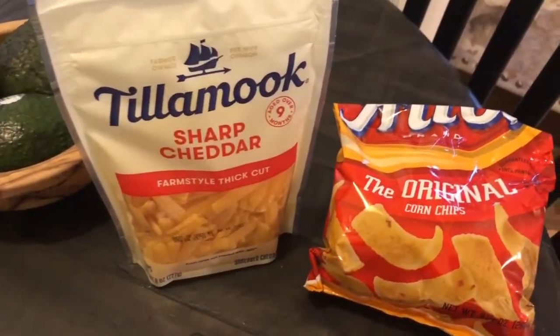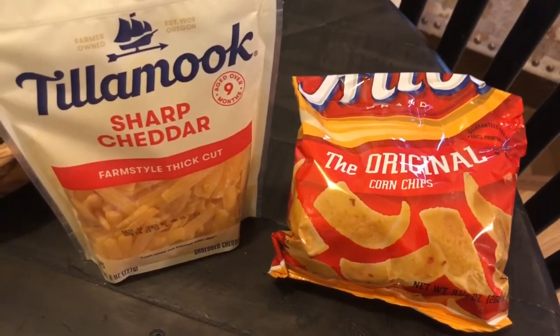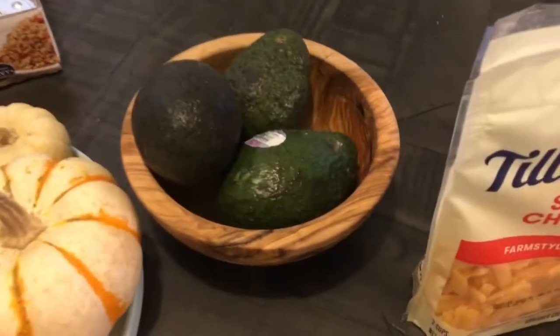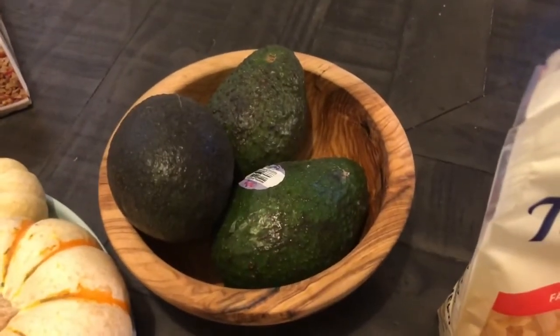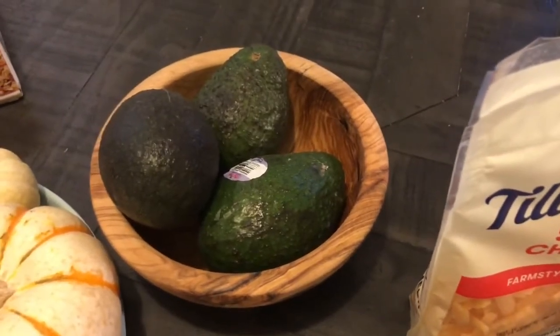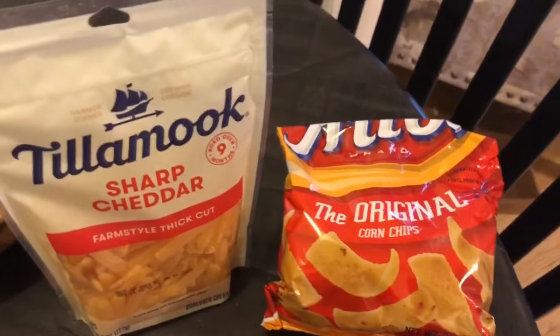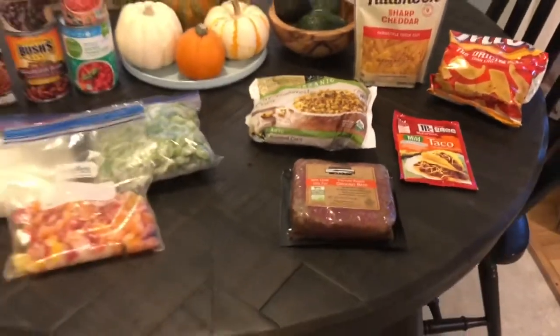These are to add afterward. Sharp cheddar and Frito chips. The avocado could be used. You can also add avocado at the end if you want. These are not there for that reason. I just bought them to eat with breakfast, and I have them sitting here. But these two I will use once the soup is made. And so there it is.